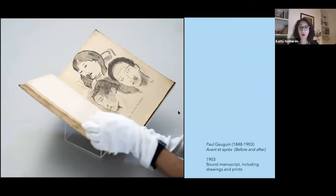Yes, after this overview of the Great Room and of the Courtauld Somerset House, I'm going now to focus on one artist who is very well represented at the Courtauld, and that is Paul Gauguin. And I chose to speak about the works by Paul Gauguin because just when we were devising the layout of the Great Room, so early 2020, we received a fantastic manuscript, which is on the first slide. And that is the last manuscript Paul Gauguin wrote in 1903, just a couple of months before he died.